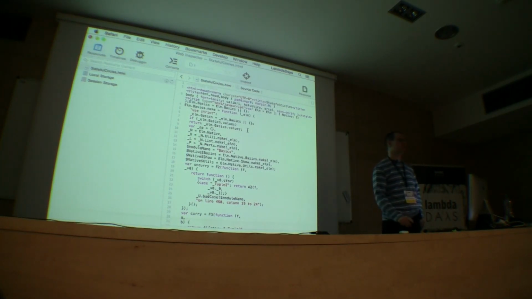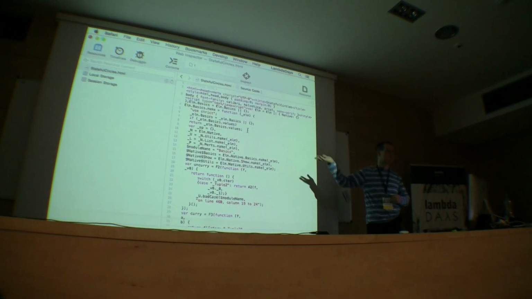There are actually 4 data types that can be returned as, or assigned as, the return type of main. An element, and the second type that was recently added as an option is called HTML. So you can also structure your code using this syntax, but in an HTML way. I didn't really take a look at this, so I don't know exactly. And the 2 other options are signals of elements and signals of HTML.